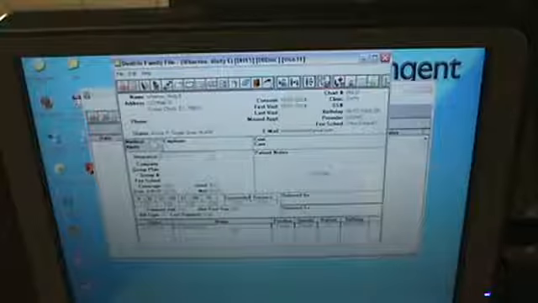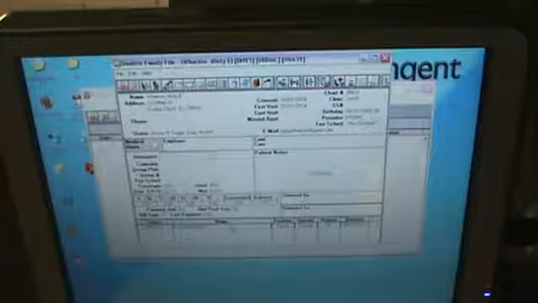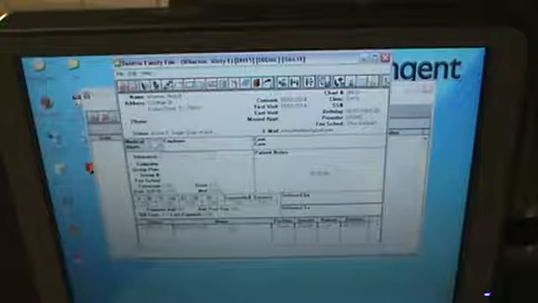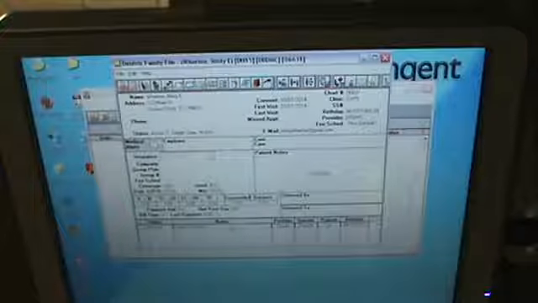Okay. So now for today, what we're going to be doing is charting existing restorations first. I'm already in the patient's chart.